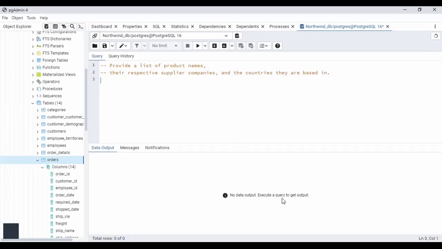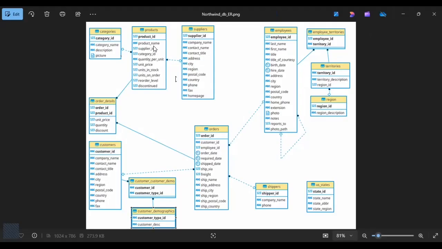but if you have it available, there is one thing called an ER diagram. So let me show you the ER diagram for the Northwind database. So here I have a diagram for the database. Here we can see that the question asks for the product name, the company name of the supplier, and the country that they're in.